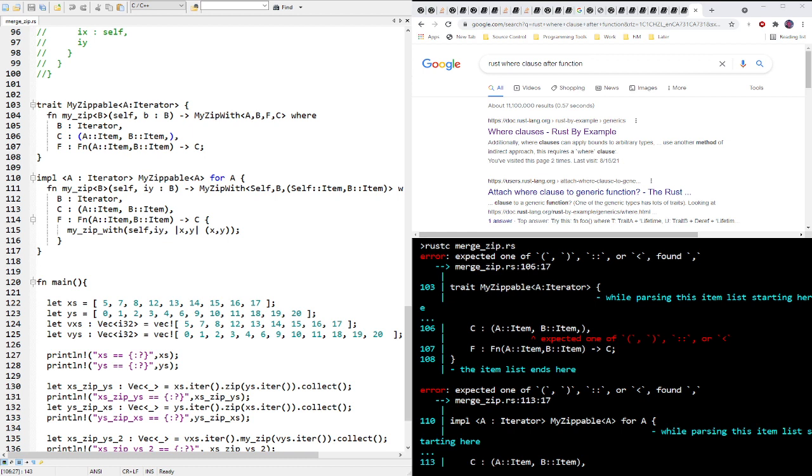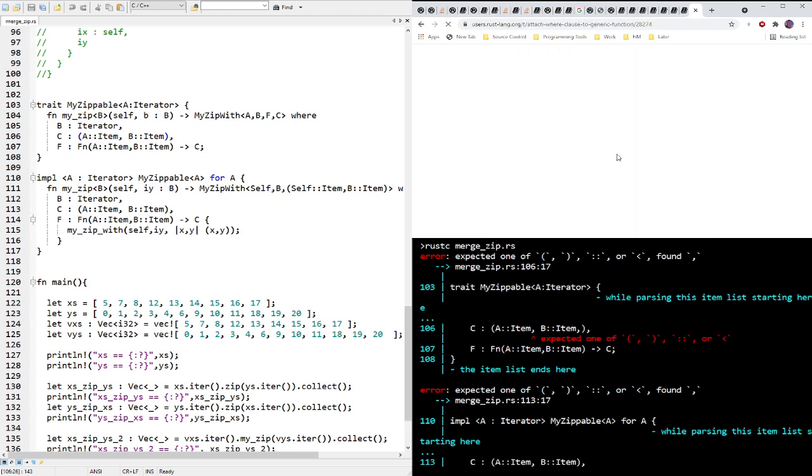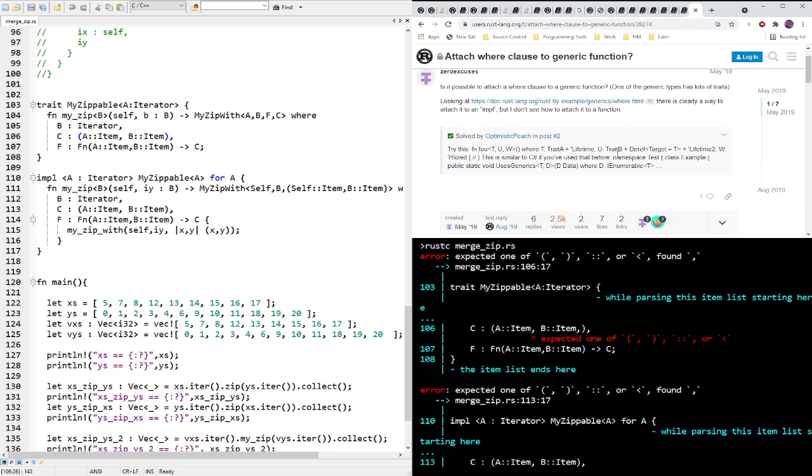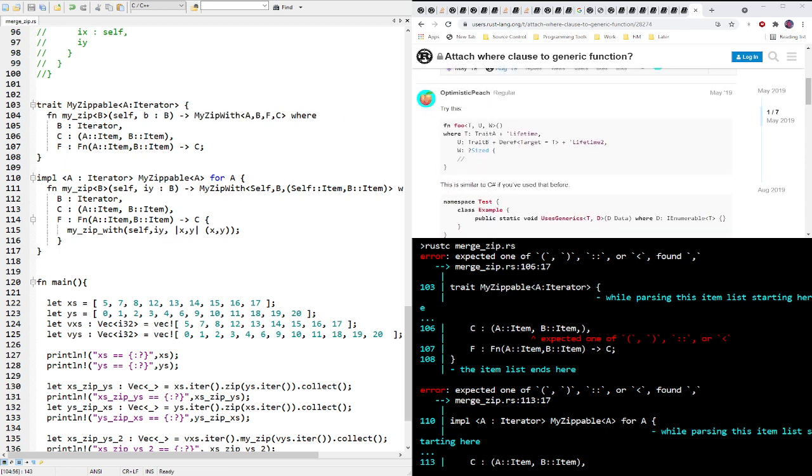No, it's specifically saying that it doesn't like that first comma for some reason. Attach where clause. Is it possible to attach a where clause to a generic function? One of the generics has a lot of traits. Yeah, it seems like it's possible here.